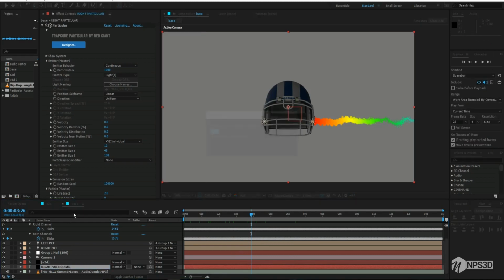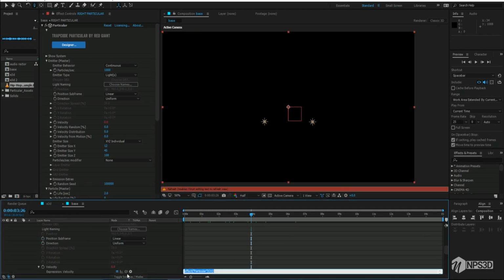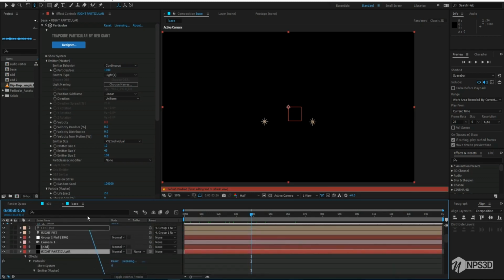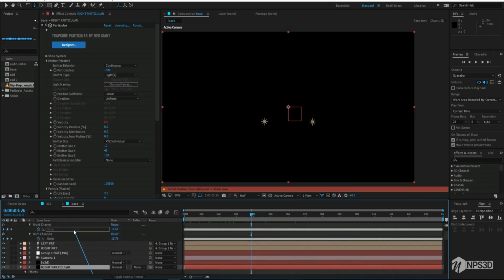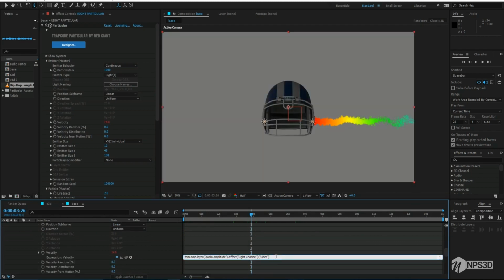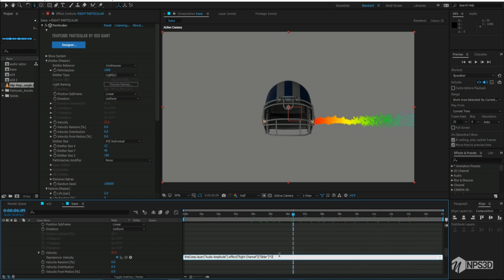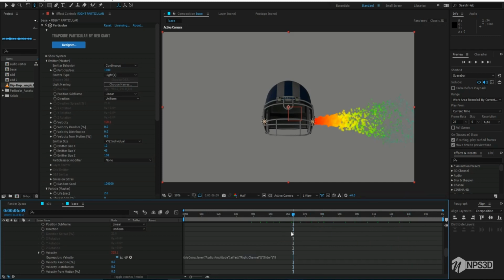Control S and just click on velocity and just add the right channel velocity keyframes for right channel velocity and just add multiply with the start to. So this will basically move with audio and this will increase the velocity with the audio levels. Or you can also multiply even more with 3. Let's see, but let's go with 2.